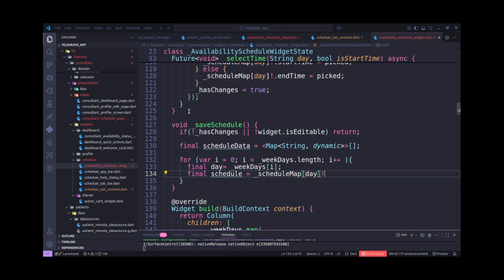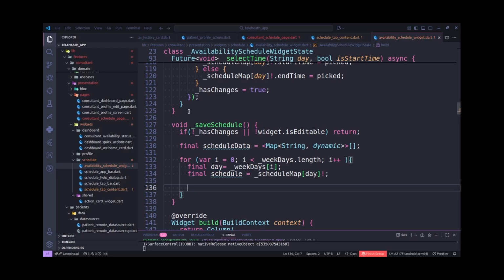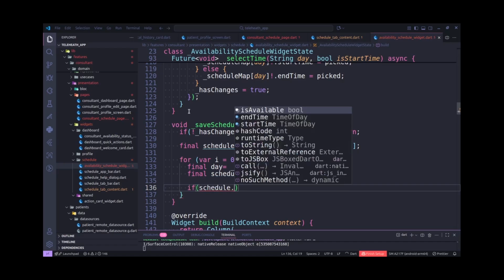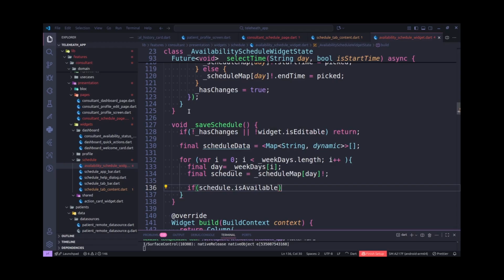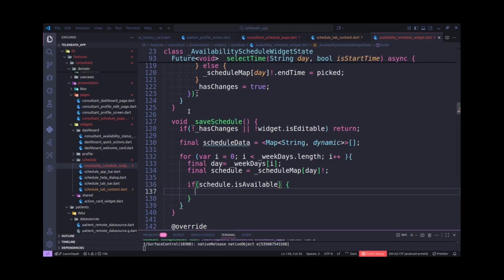Okay, so then the thing that we need to do after we have done that, we're gonna check if the schedule is available. So if it is available, we're gonna say schedule dot is available. If it is available here, we need to say schedule data, we need to add it. Okay, so schedule data dot add.